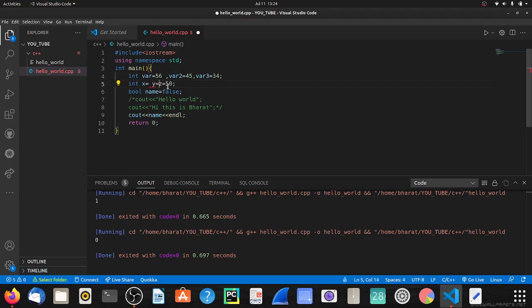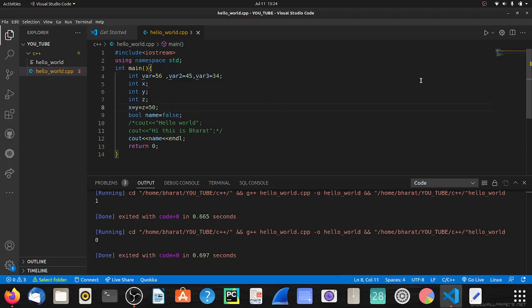First of all, we have to create the variables. Then x equal to y equal to z equal to this. Got it?